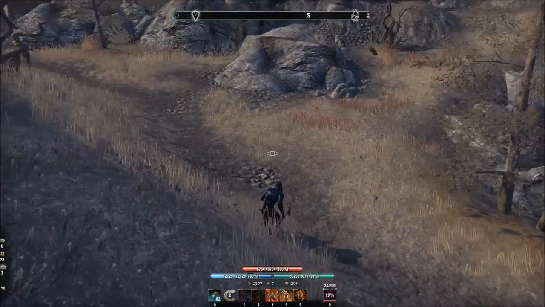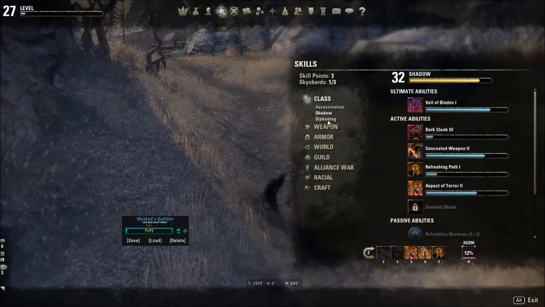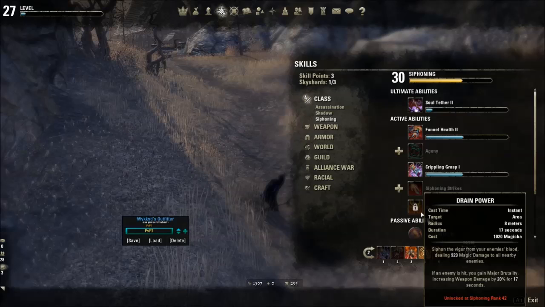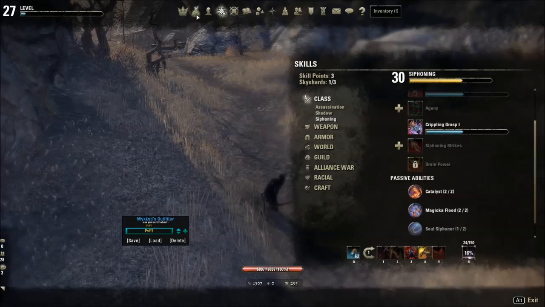I probably will swap Refreshing Path out for Sap Essence later on in the game, once I get that unlocked at 42 in Siphoning. It's going to take a while to get that. But that's really the skills. Alright, so let's go ahead and talk about gear.